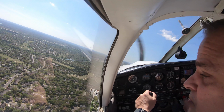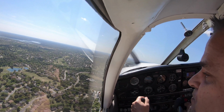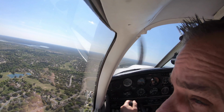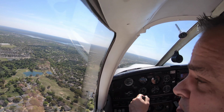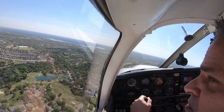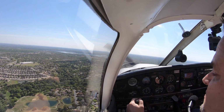Can you repeat the beacon code for 954 Golf? November 54 Golf, you're on the right one. I'm just trying to get you tagged up, having a little trouble here, but for right now, fly the downwind heading, fly heading 290, please. Roger, 54 Golf. Georgetown Tower, going 559, Victor Yankee is back with you on station 2,400.